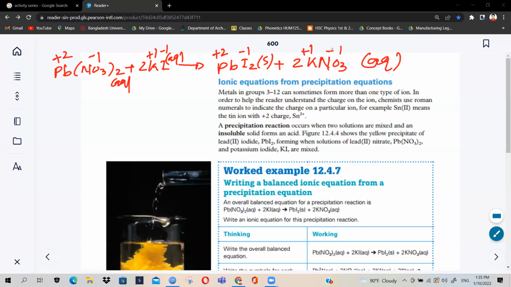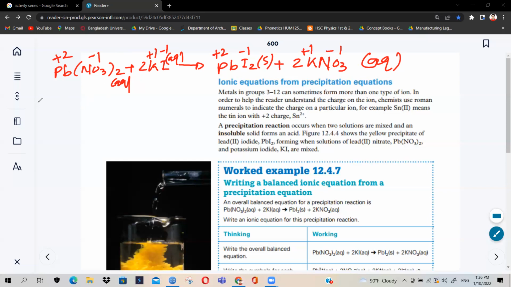Okay. So this won't be an oxidation reduction reaction. Why? Because in case of oxidation reactions, you will get a particular change in charges. Like for instance, in the left side, lead has a +2 charge. In the right side, it would change to +4. Again, on the left side, iodine has a -1 charge, and in the right side, it's forming a +7 charge, for instance. So that won't be an oxidation reduction reaction.